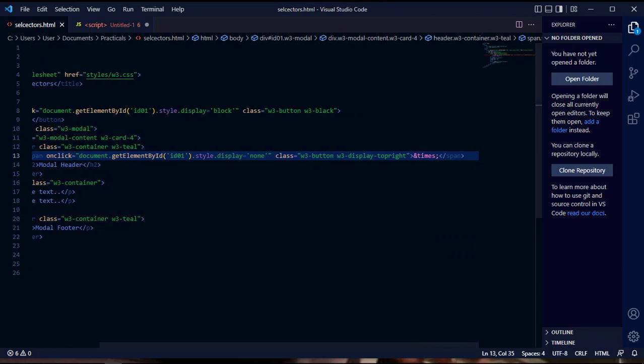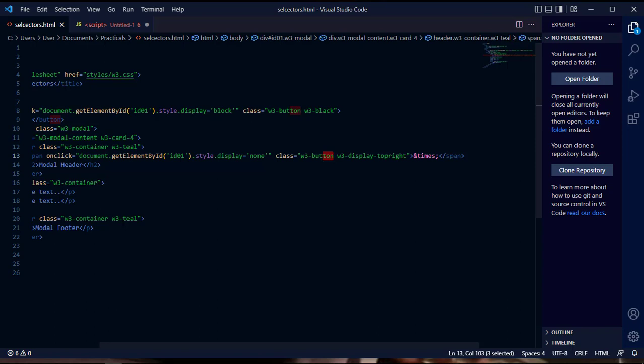We used JavaScript code for it: onclick equals document.getElementById('id01').style.display equals 'none'. So once this close button is clicked, bam, it is set as a button, and it is set to display as w3-display-topright. I guess you understand that it's set to display at the top right. That's why it is there.